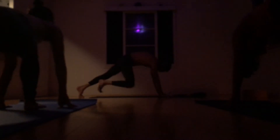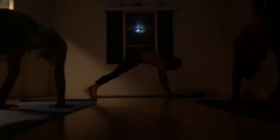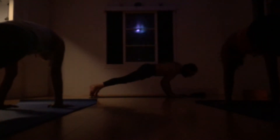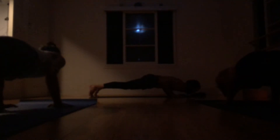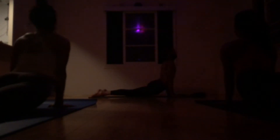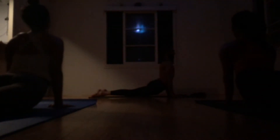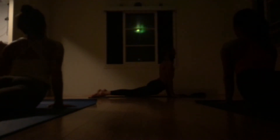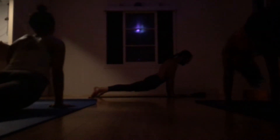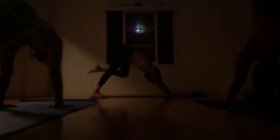And exhale, set that right foot back into plank. Nice strong plank, don't sag the hip up, shoulders over wrists. Big inhale. And exhale, elbows in tight, Chaturanga down. Push to the tops of the feet. Roll the shoulders back. Up dog or cobra if you prefer. Hold for a breath. Feel this powerful fold as the quadriceps stay floating. Press through the hands. Big inhale, shoulders tucked back with the lat muscle. Belly button first, up through table, up through plank, and back to dog.